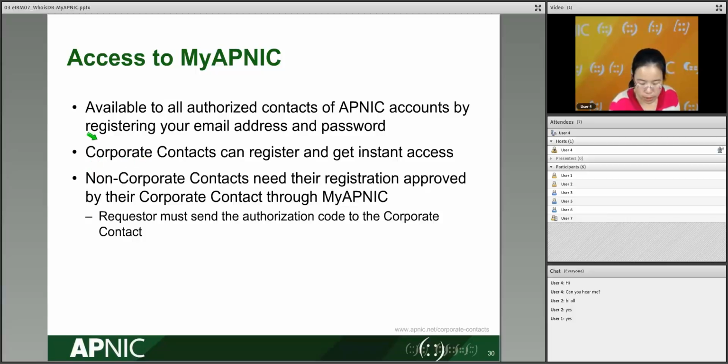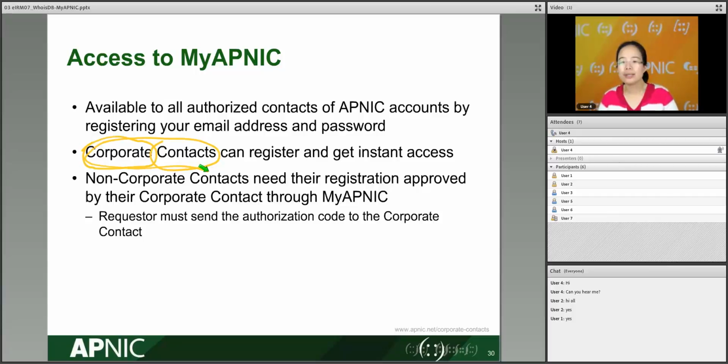Corporate contacts. In fact, this is one word. So for each member, at least you should have one corporate contact. You can consider this the main responsible person for this company, and if we meet any issue with the resources of this company, then we will contact this corporate contact.